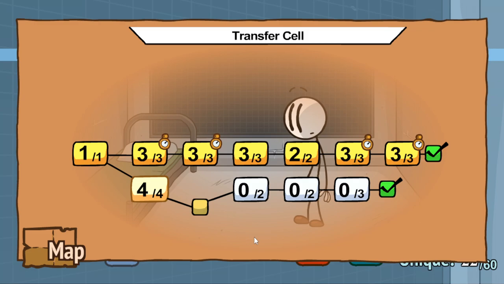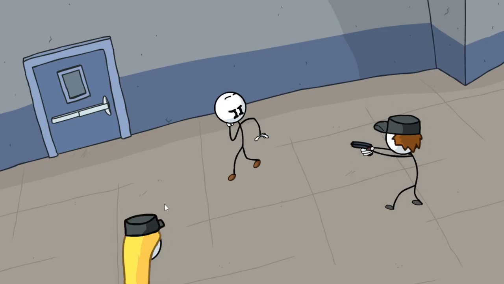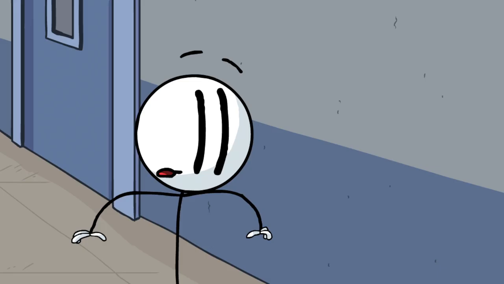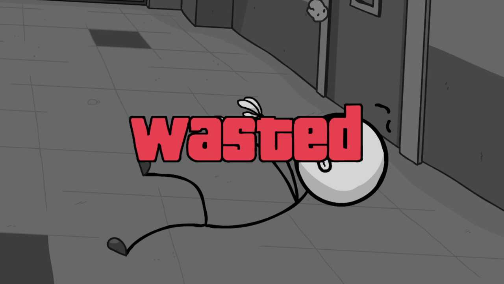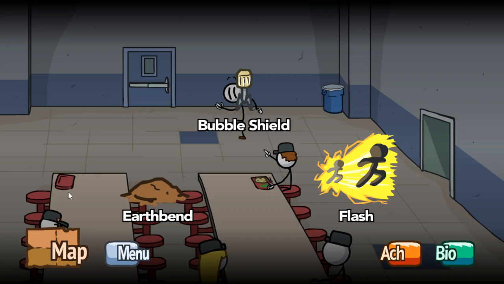Anyway, cafeteria, government. Apparently, bubble shield and earthbend won't work, but it's worth a shot. Because we do love ourselves some Avatar. Oh, hold on, you guys can... Oh, you guys can do it too? I thought I was the only one! And I was also doing so well. Come on, we're so close. It's still so far. Well, how about the bubble shield then?